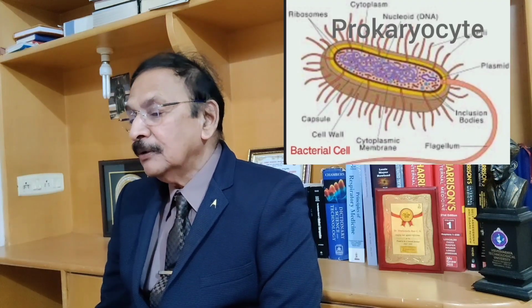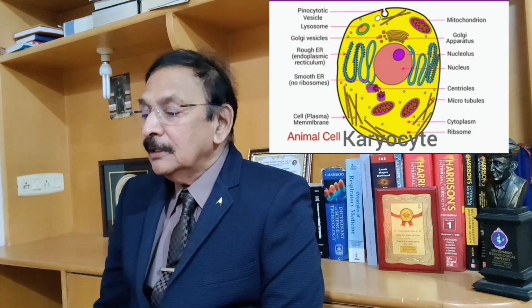Before going to cellular respiration and oxygen, let us know a little about the cells and their structure. The cell is the basic structural, functional and biological unit of all organisms. There are two types of cells, prokaryocyte and karyocyte. Kary means nucleus. So prokaryocyte doesn't contain a nucleus, and karyocyte will have a nucleus. Approximately 30 trillion cells are in the human body, which includes stem cells from the bone marrow, blood cells, muscle cells, bone cells, sex cells, cartilage cells, nerve cells, skin cells, etc. What I am going to tell about oxygenation and respiration applies to all the cells.